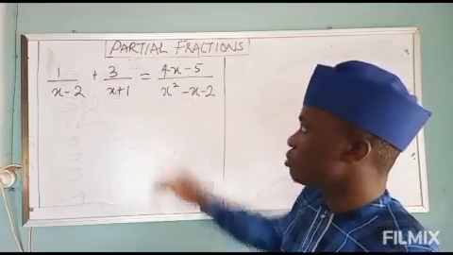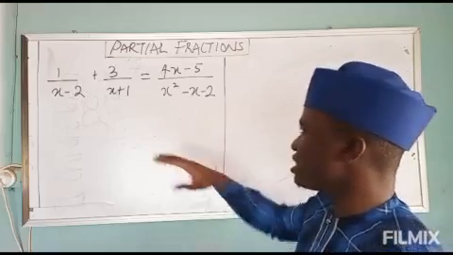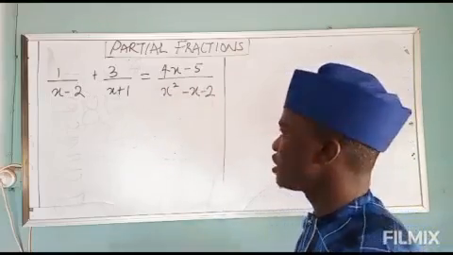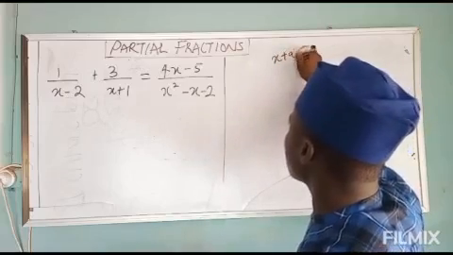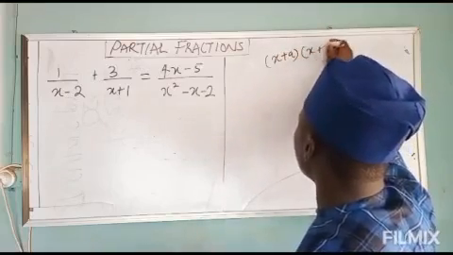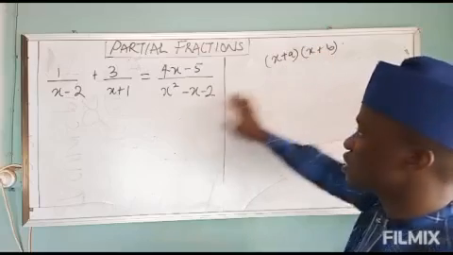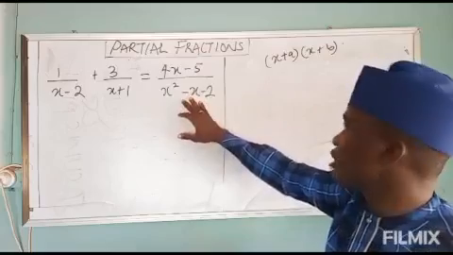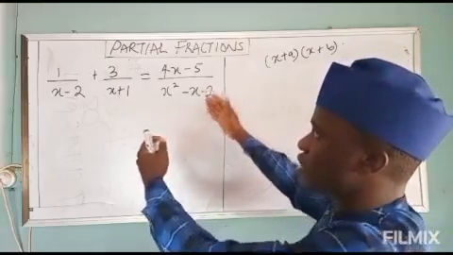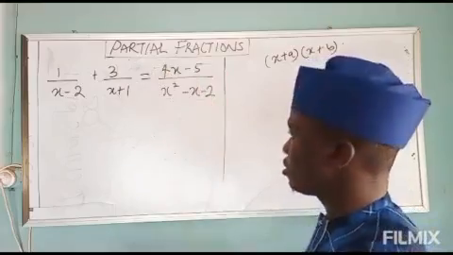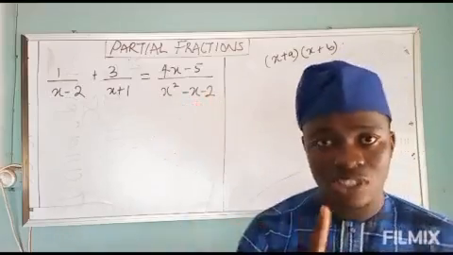In order to solve a problem here, the first thing you are going to look at is whether your denominator is in factorized form. If not, you need to write it in factored form, that is something like x plus a or x plus b. If you multiply these together, you have the expression I have here when you open the bracket. But if you are given an example like this one, where the denominator is not in a factorized form, you need to factorize it first. That's the first thing you are going to do.